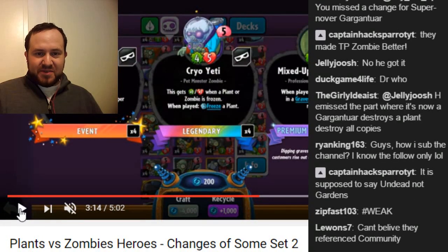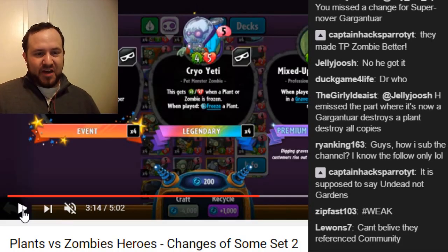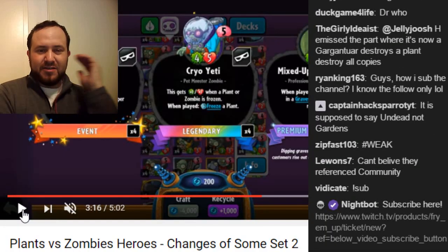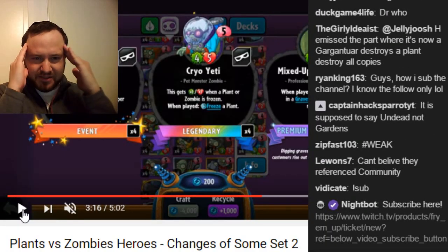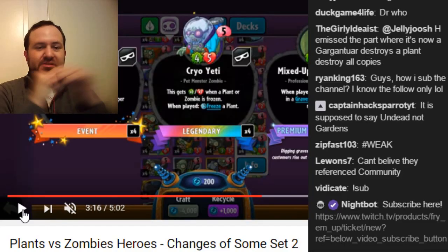Oh, see, its stats used to be 5/5/6, and it seemed really broken. Now it's 4/5, which is a little bit more reasonable. This gets +1/+1 when a plant or zombie is frozen. When played, freeze a plant. Wait a second, this does a totally different thing. You used to freeze a plant when the plant would do damage or something. Now it's when played, you freeze a plant, and now it just becomes 5/6.